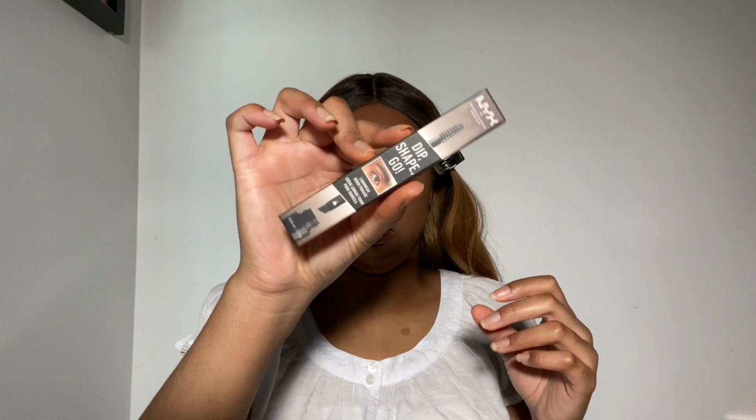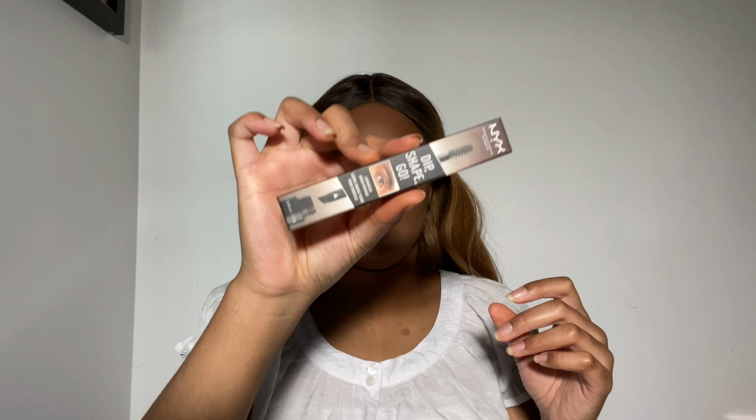So now that I'm done with setting my contour and highlighted areas, I'm gonna go ahead and do my brows. And to do so, I'm gonna be using this NYX Dip Shape and Go Longwear Brow Pomade. And I've started using a pomade and so far so good. You have to be very precise with this, so it takes a while. This is what it looks like. But I really like it because my brows stay a really long time.